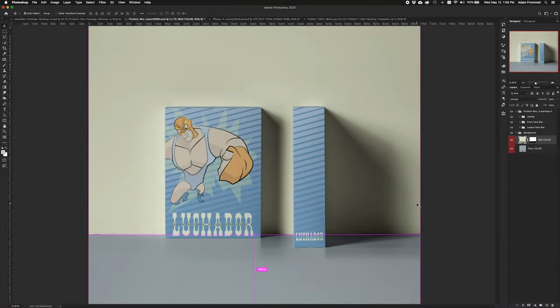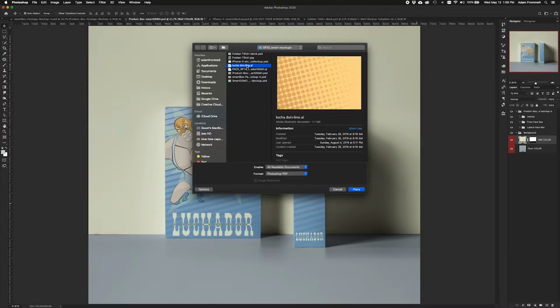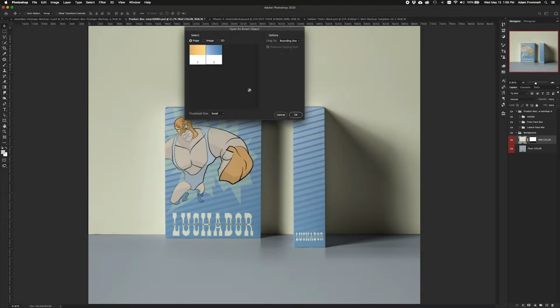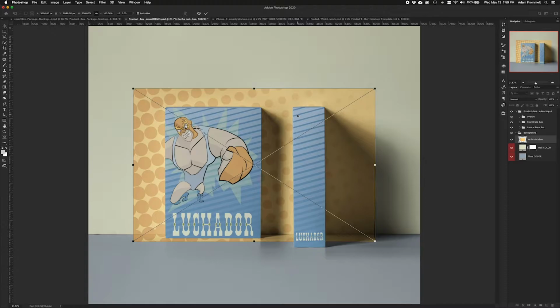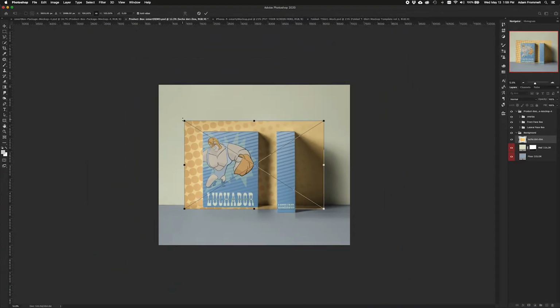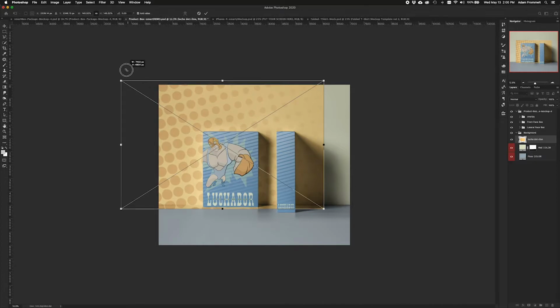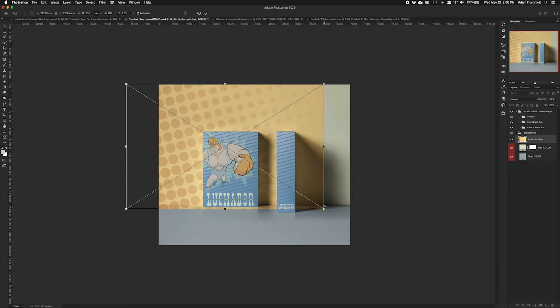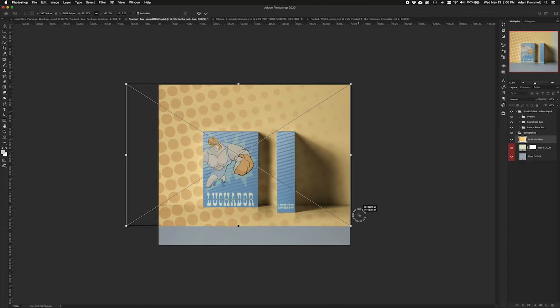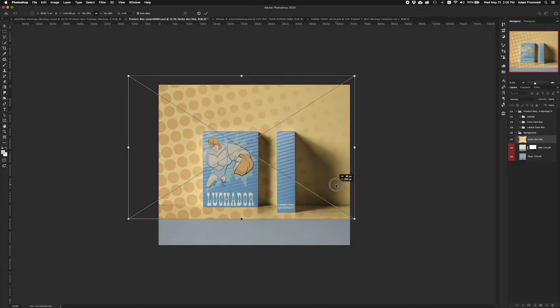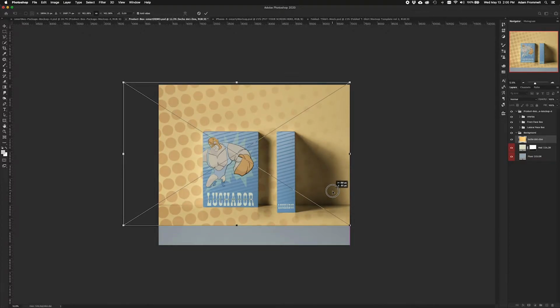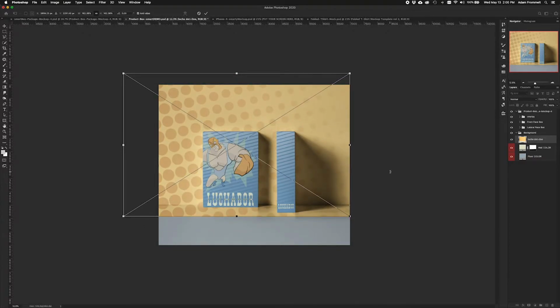What I'm going to do is place embedded a graphic. I'm actually going to use this orange halftone graphic here above my wall. And first move, I'm just going to go ahead and get it bigger, from my horizon line to my floor. And what you can see already is kind of what this is going to do. Because of that overlay layer that has all the shadowing and texture and our actual horizon line in it, we can see that over this already.